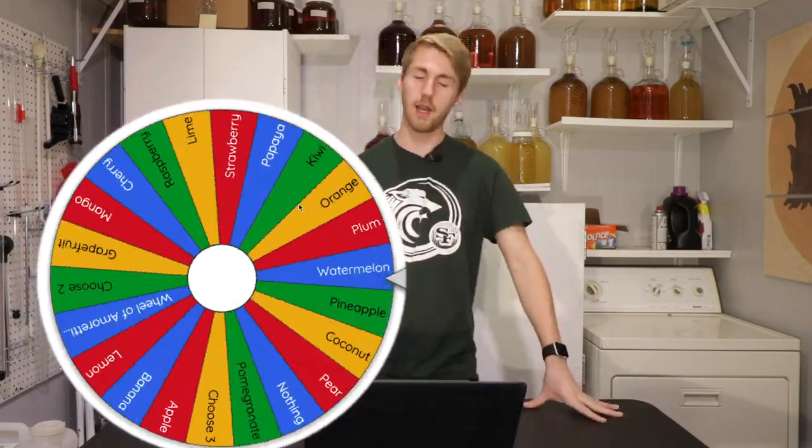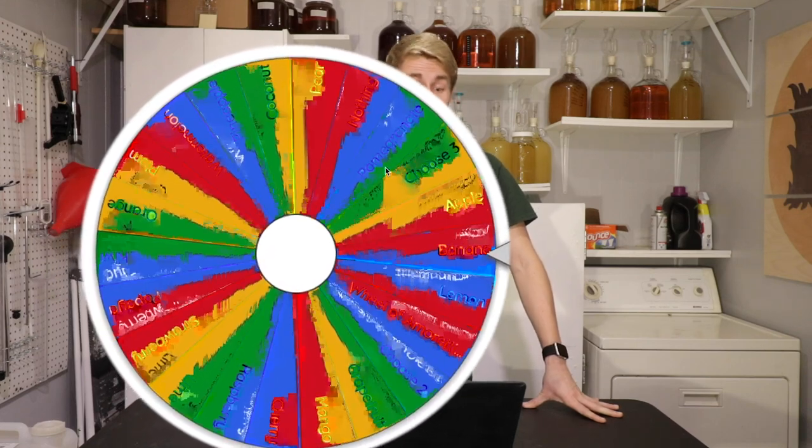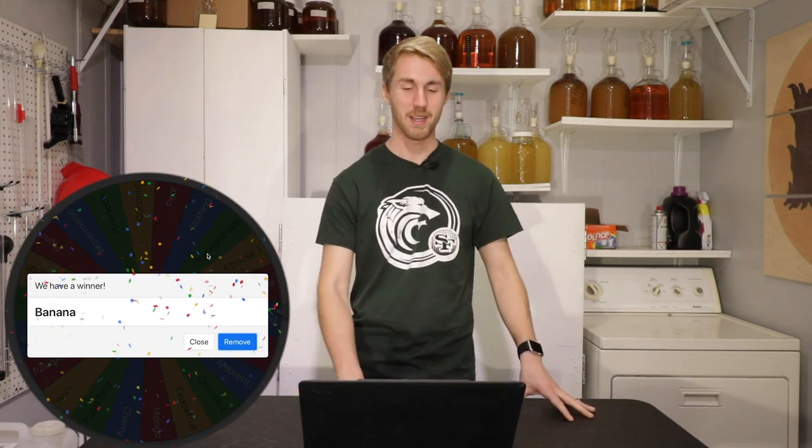Let's see what our first wheel is going to be. Here is our first ingredient — we are going to have to use a banana. This could be interesting. We have to make a banana-flavored mead, which I have roughly done in the past, but not to great avail. And here's our second ingredient — we have banana and we have nutmeg. Banana nutmeg. That could work. The banana side is tough — it's hard to get banana flavor out of a mead. We're going to have to use a lot of bananas and nutmeg. This is going to be a very pastry-esque mead. Banana nutmeg — I'm all for it. Let's go buy some ingredients.